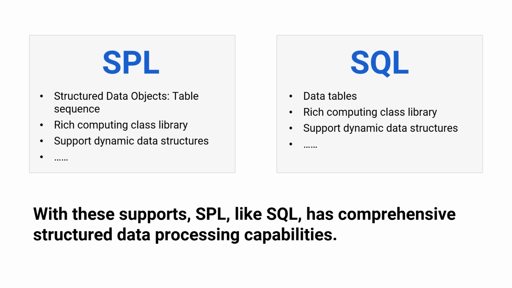In contrast, as a compiled language, Java lacks necessary structured data objects, making data calculations very cumbersome. It does not support dynamic data structures, and they cannot be dynamically generated during the calculation process, so they must be defined in advance. Even after the emergence of Stream, there is still little improvement. These are all due to the lack of support from Java's foundation.